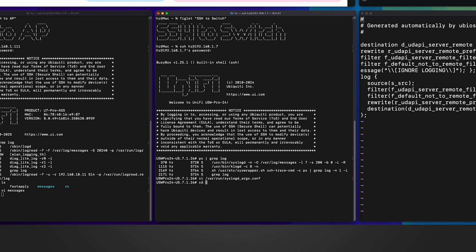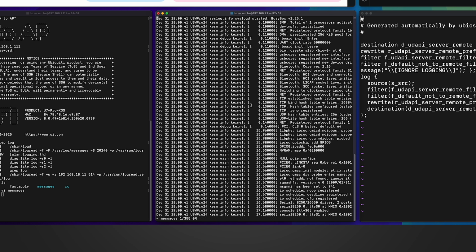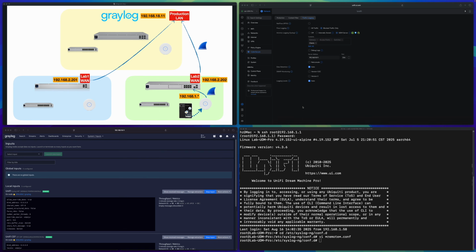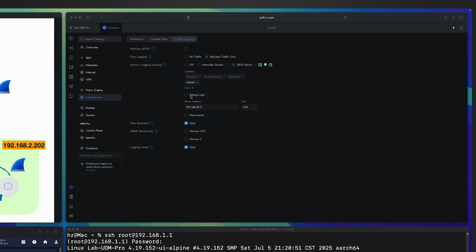We can also go to the /var/log folder. You see the messages log file, just like in the left side AP. So these logs will be exported. Okay, so we have examined three different types of UniFi devices, and we see internally what processes are running to export syslogs. Later in the video, I will come back and revisit this setting, especially debug logs. But for now, allow me to switch to another seemingly identical setting. But it's not here in the network application.